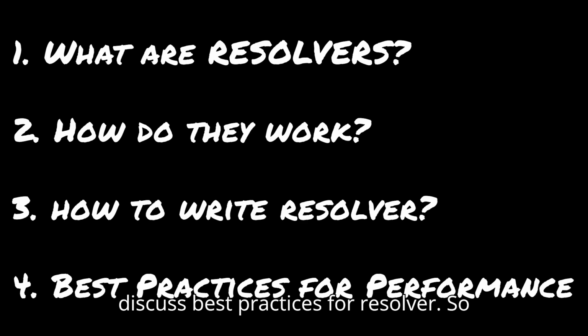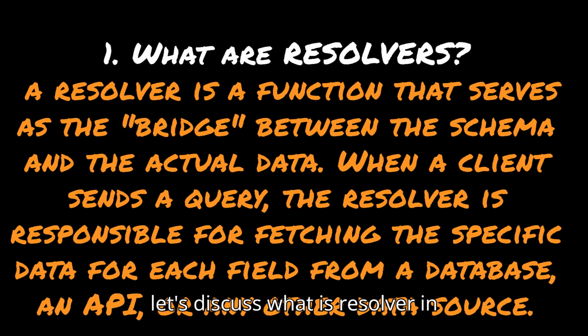So let's discuss what is a resolver. In GraphQL, a resolver is a function that serves as an execution engine for your API. While the schema defines what data is available, the resolver is the actual code that fetches the data from the database or REST API or any other sources.